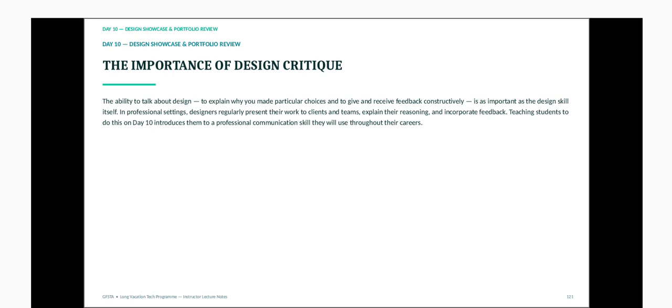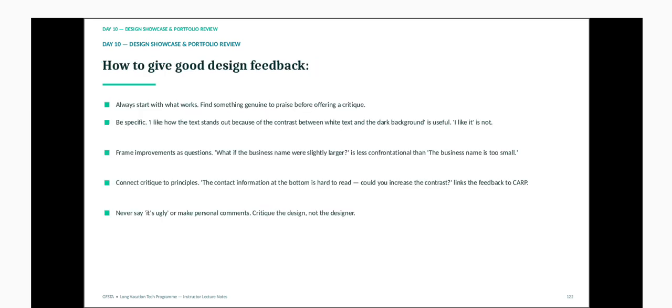Now, how to give design feedback? How do you give the feedback? We always start with what works. Find something genuine to praise before offering a critique. Yes, that is how to give feedback. Even personally, if you want to correct me and you start in a negative way, I may not take your correction.